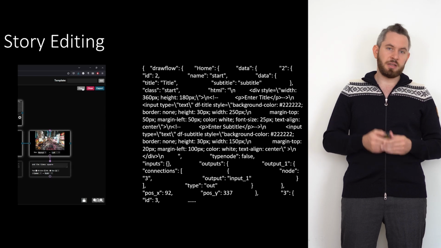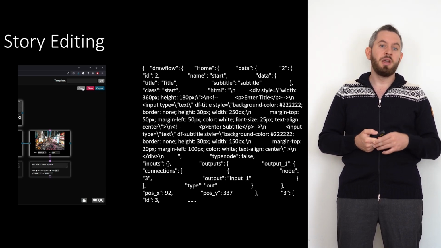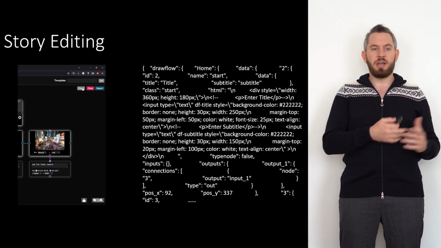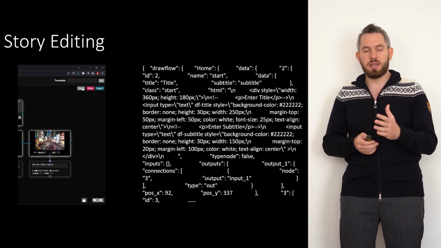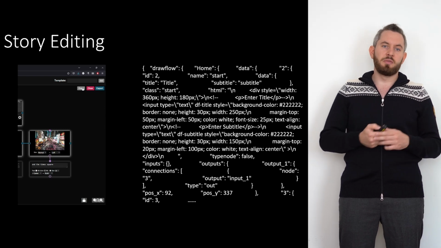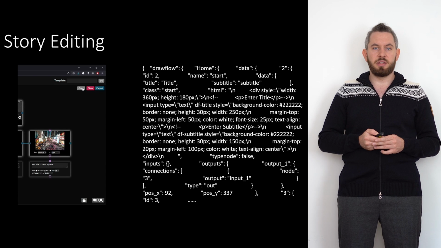So we have a standardized format for how to represent the story, which can also be used to create stories automatically. So you could have an engine, an AI or something similar along those lines that just creates this XML, and then it goes through the rest of the same system. So it doesn't always have to be the story editor to use our editing software in creating a story.